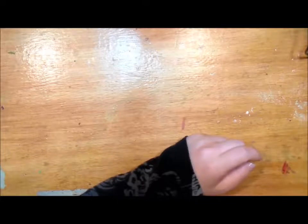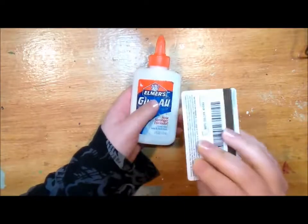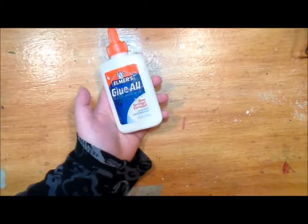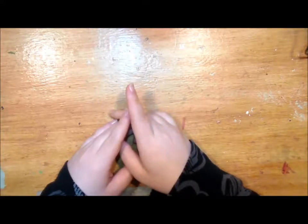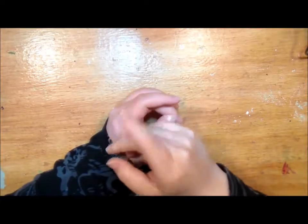The glue I'm going to be using is just plain Elmer's glue all, and I will be using a little card to press stuff down. Oh, you might want some scissors or an X-Acto knife, but other than that, we're going to be ripping, mostly. I think that's all the things that you need, besides, you know, a jelly plate, and paints, and various textural stencils and things. So, I am going to do the rest in time-lapse, so that you don't get bored watching a whole bunch of jelly printing, which is fun when you're doing it with the person, but not so much watching. So anyway, time lapse, here we go.